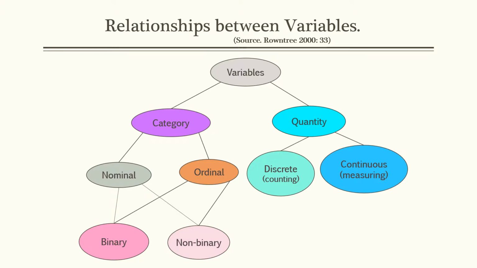On the other hand, we have continuous. So theoretically, the continuous data can be gathered using a measuring device. Okay, so that's continuous data. For example, you have the size of the bicycle frame. So you are going to use a measuring scale to determine the size of the bicycle.